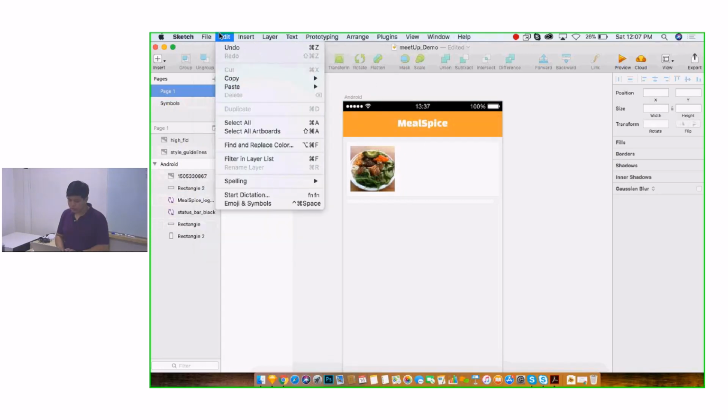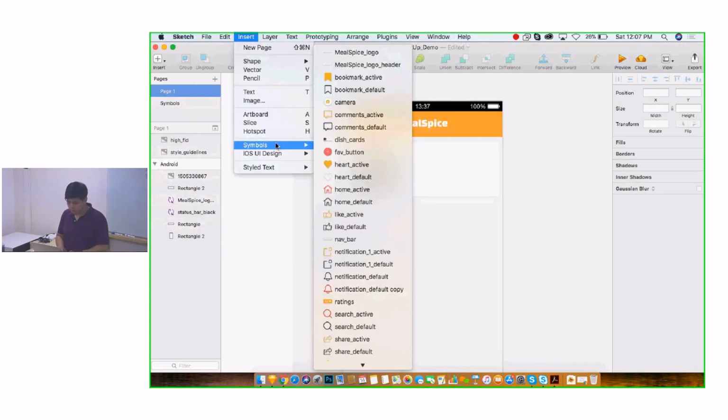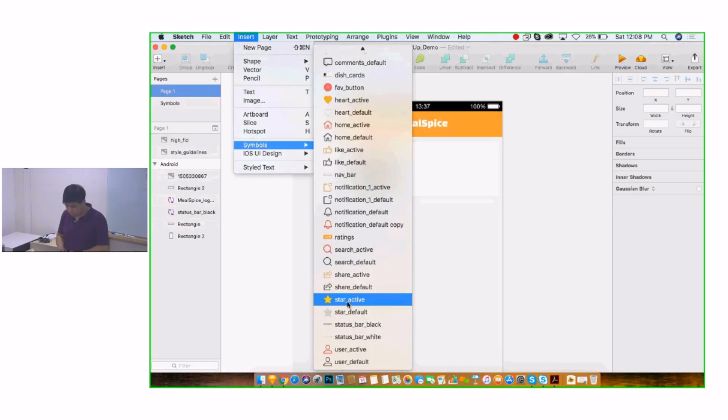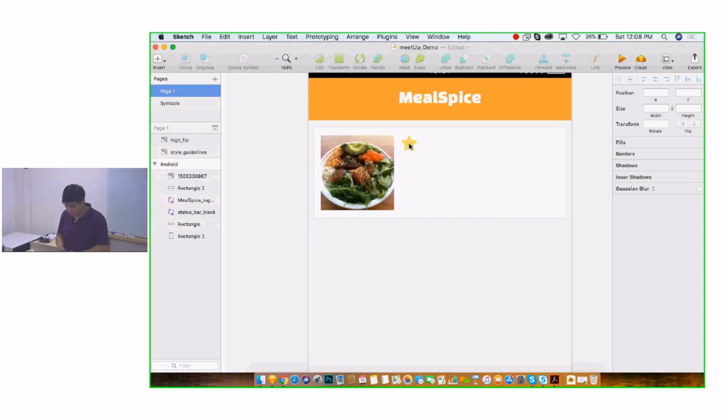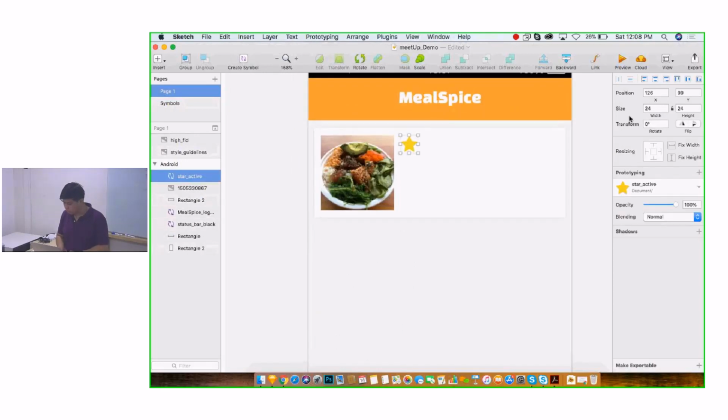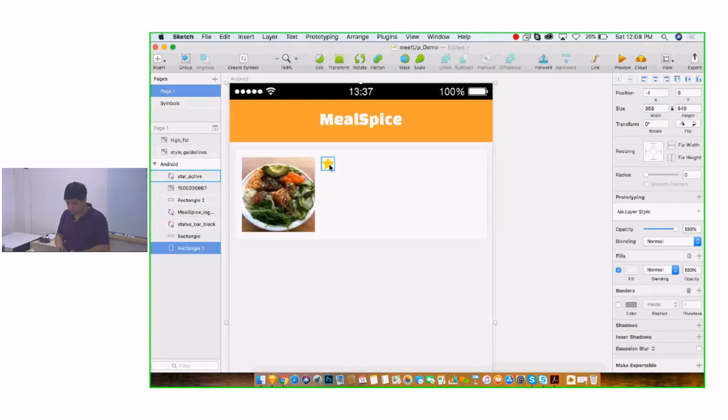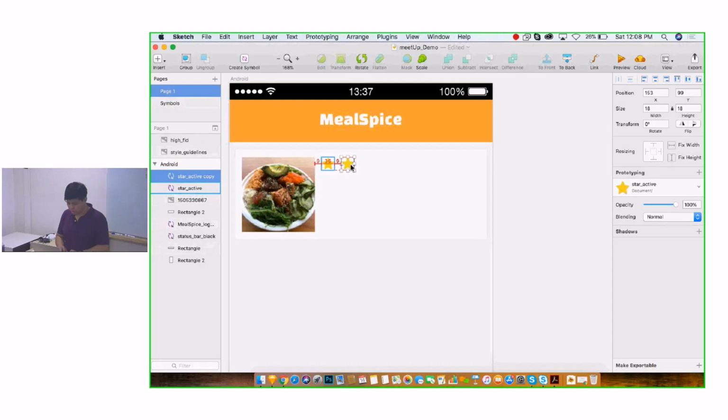We've already created the symbols for this, so I'm just going to drag and drop the insert there. And this looks really big, so I'm going to reduce it to 18. I'm going to copy this and duplicate it 5 times.